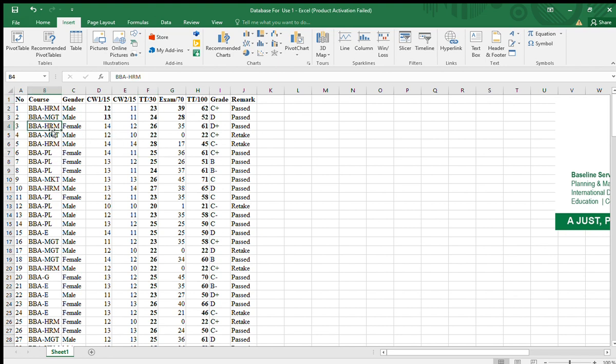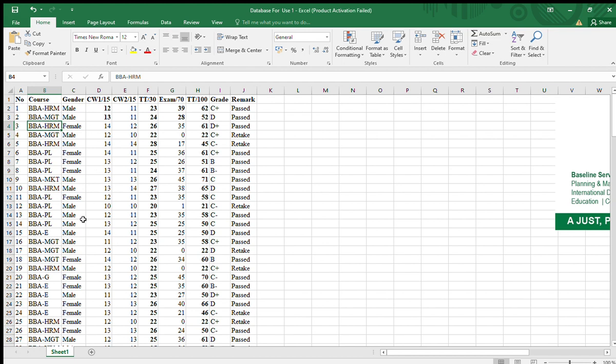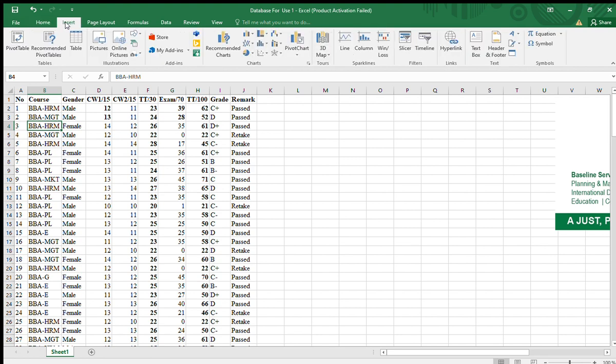Now, creating a pivot table, usually when we open Excel, it is at the home page up there. But to create pivot tables, we need to come and say insert. Then we click insert here.